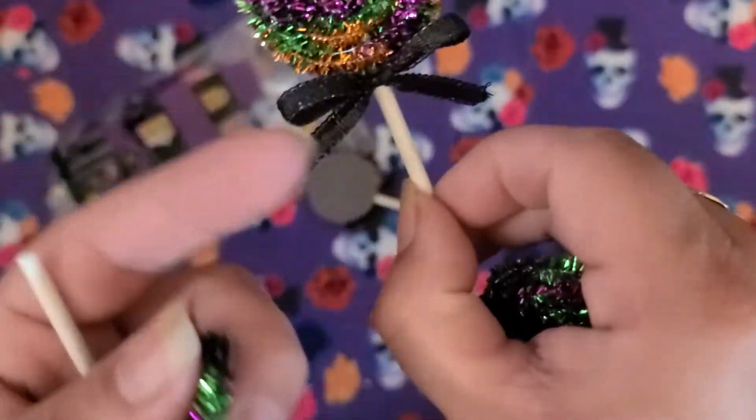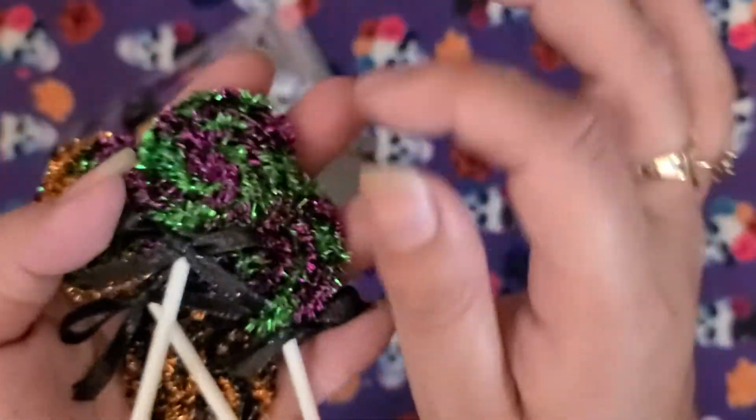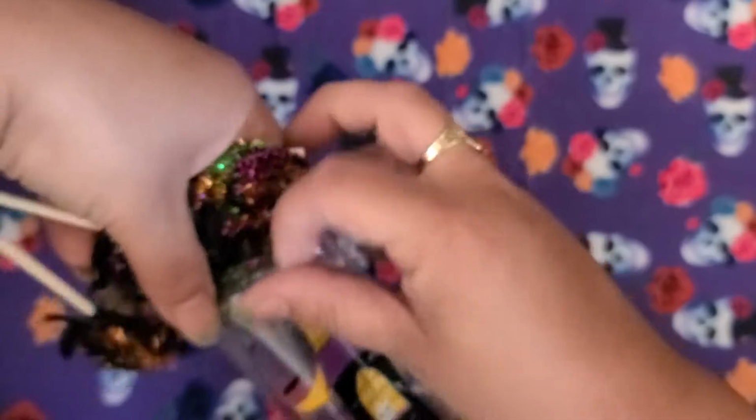And this is just some ribbon that I had in my stash. So I made some bows. Now that I'm looking at it, I kind of want to put a spider or a bat or something on here. I think that'd be really cute. So I might add that to a couple of these. Maybe I'll just send it to her in this baggie, and she could decide if she wants to glue it on there or not.